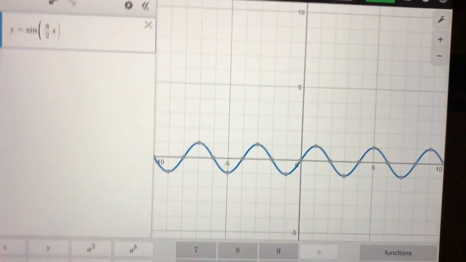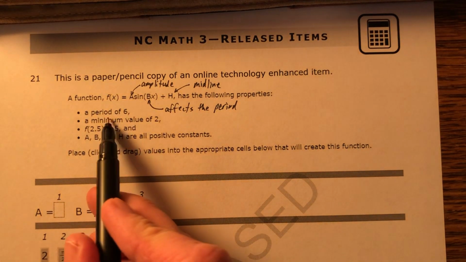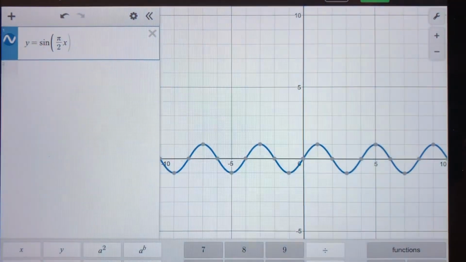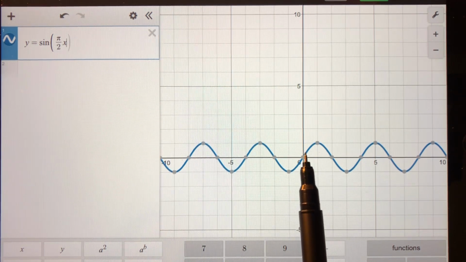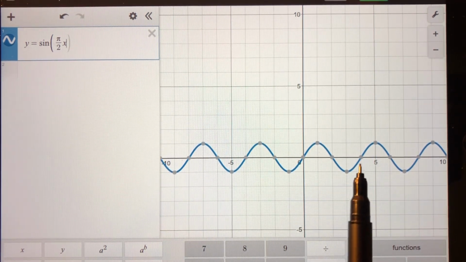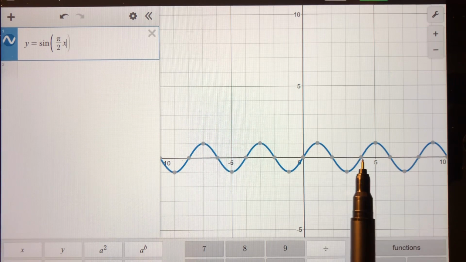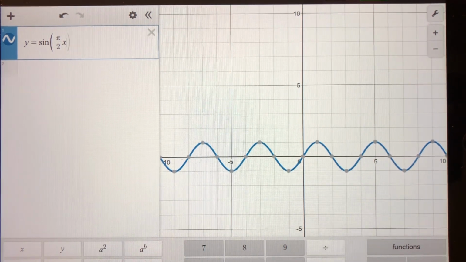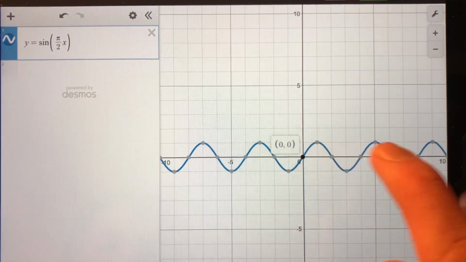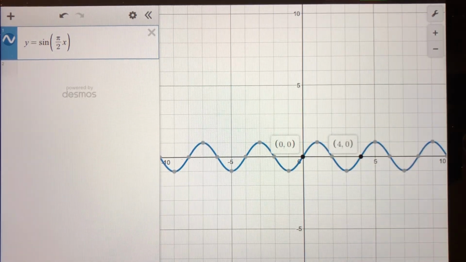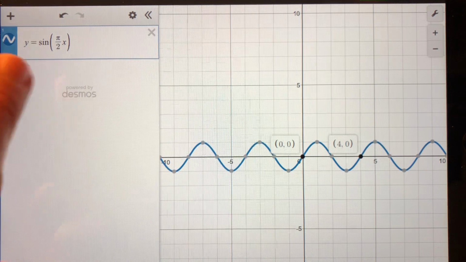I want the period to be 6, and again, I'm looking at this first line right here. I haven't read the rest of them, but we'll read them in a minute. Take the problem in pieces if you need to. So I'm going to go from the beginning all the way up, all the way down, and then back to where I started, and try to get that to be 6 because they said so. And so far it looks like it's not 6. This starts at 0, 0, and this one ends at 4, 0. That's not it. So it's not pi over 2.